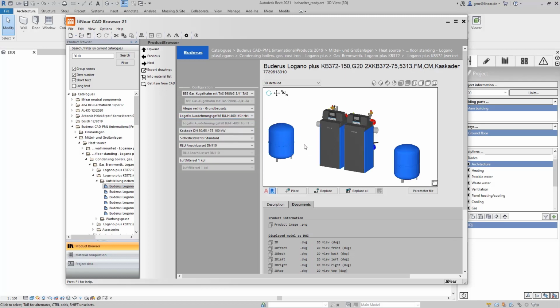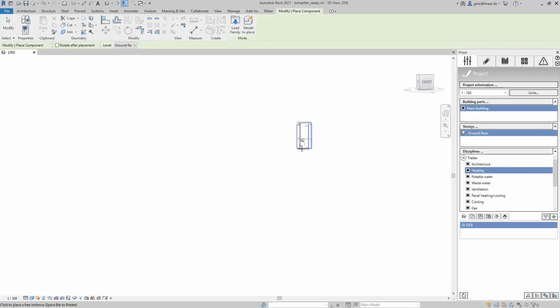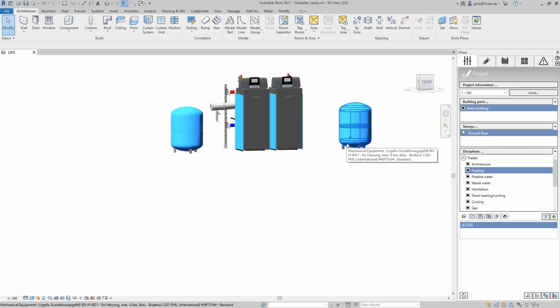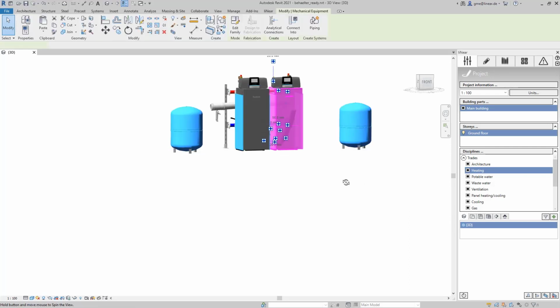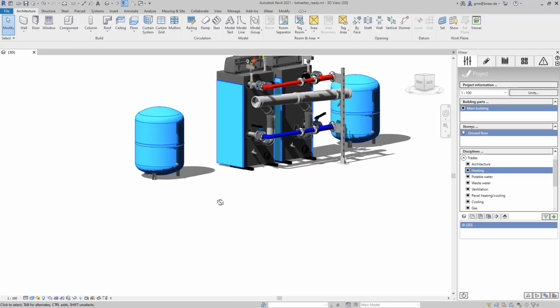As mentioned, you can transfer all components into Revit as well as into AutoCAD or linear CADinside. If you have more than one CAD system open, first define the target platform. I start here once with Revit and press the Place button. Automatically, I now jump into the project and place the desired component here. With this complex cascade, we only see one of the boilers in the preview, and the rest is generated as soon as I have placed it. With one click, I have the entire configuration as Revit families in my project.